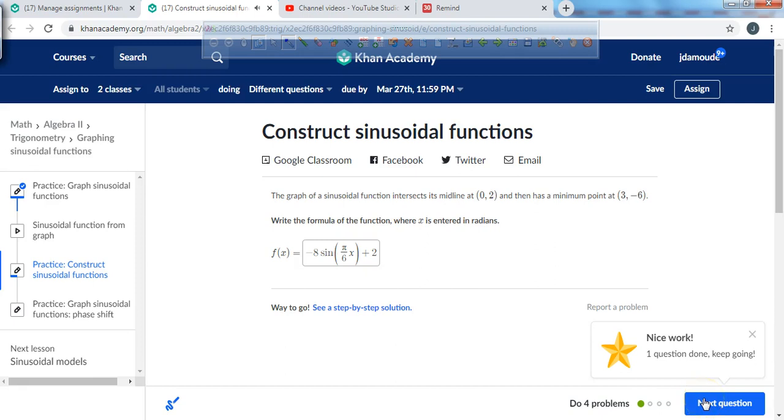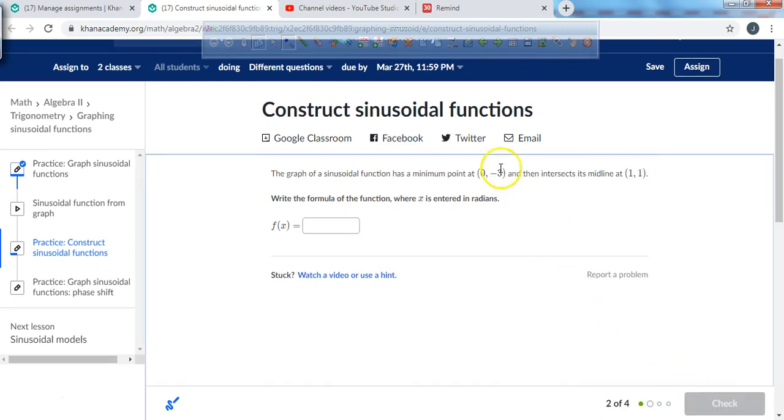Now I'm going to stop this video and start another one. This will be part A, and I'll do another one for part B. I'll do this next problem right here for part B, except part B will be a little bit faster than part A.